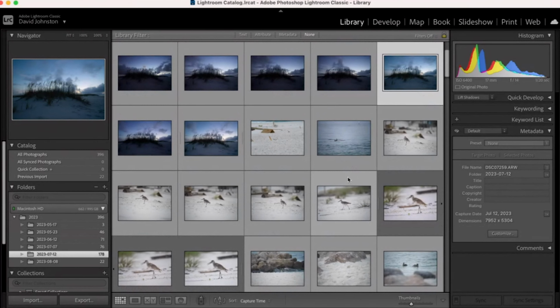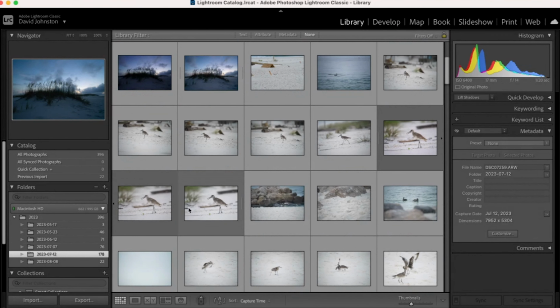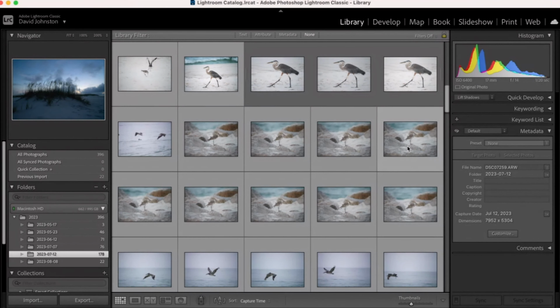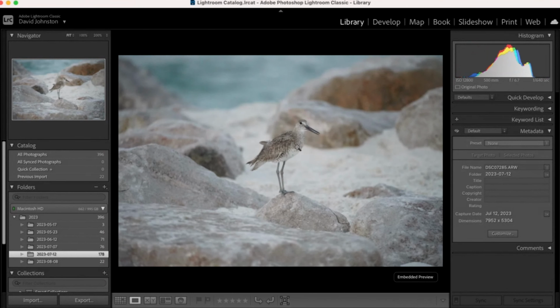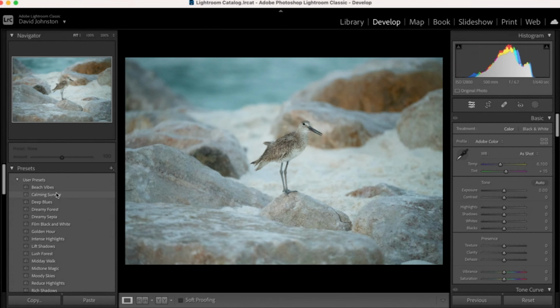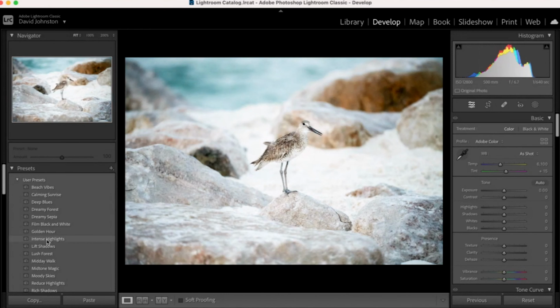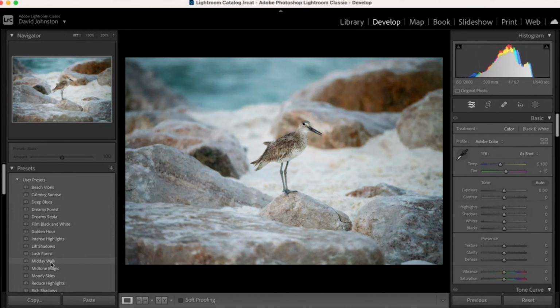Now, there is a best way to use these, and to do this, I really like to do it with a lot of these presets and add the amount slider into that. Here's what that actually looks like once you're using these in Lightroom. So if I scroll down here, I have a lot of pictures of just these birds. And if I want the right bird photo, I'm going to click on this one, go to my develop, and what I can do is just hover over these different presets, and it's going to give me an example of what that will actually look like in the window here.